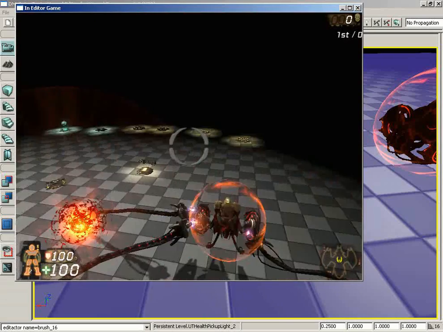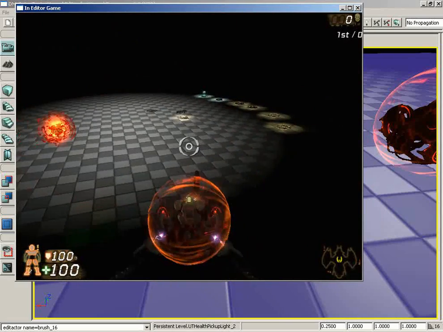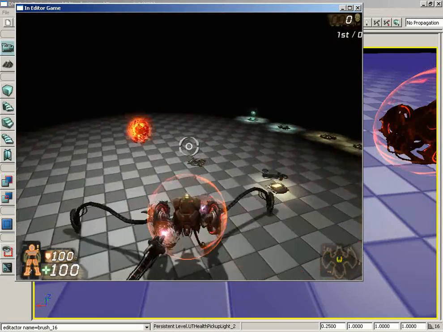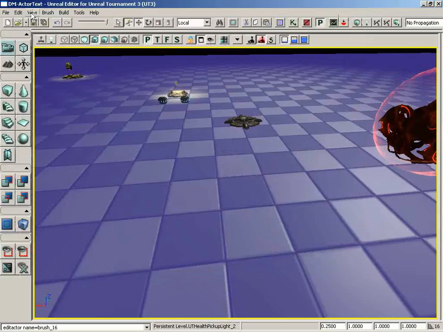So there's just a quick look at adding some actors into your level. Again, there's all sorts of actors buried within the actor classes browser, and our purpose here is not necessarily to make you a master of all the things in there, but just to give you a clear idea of how you can dig down through the actor classes browser, select something, and then right-click and place it in your level. And that's going to wrap things up for this video.